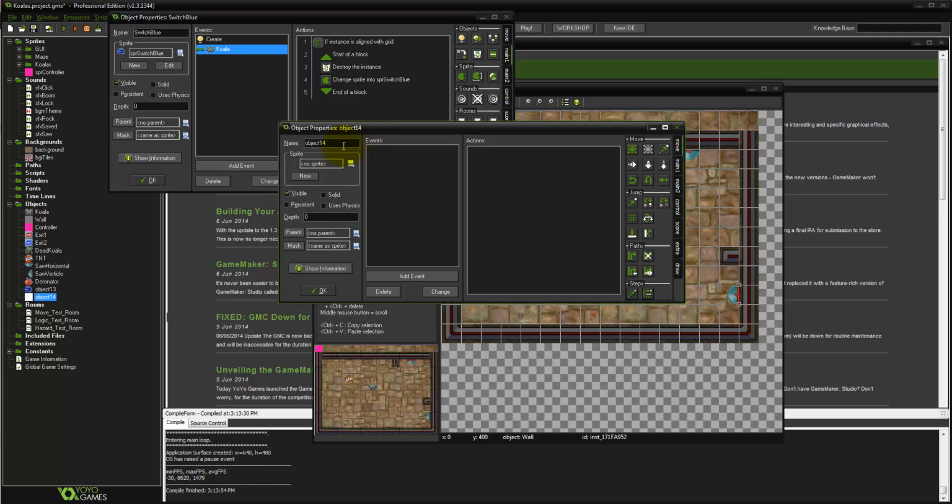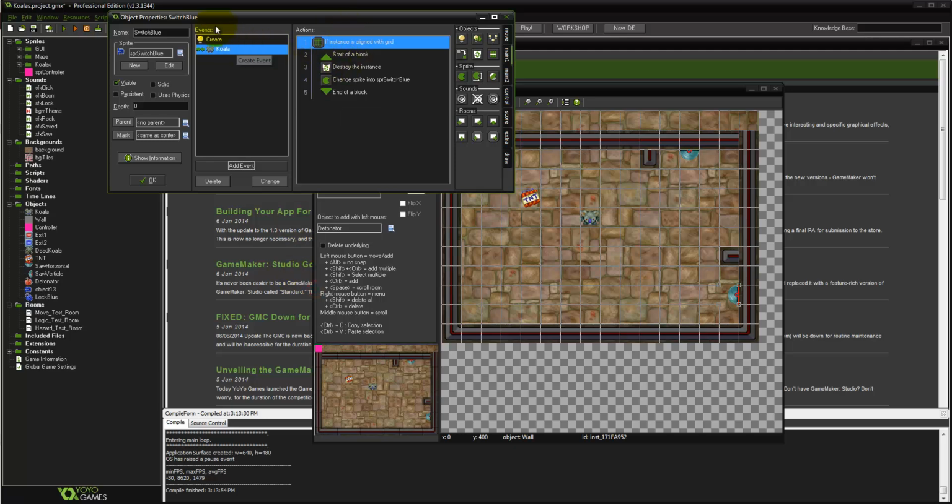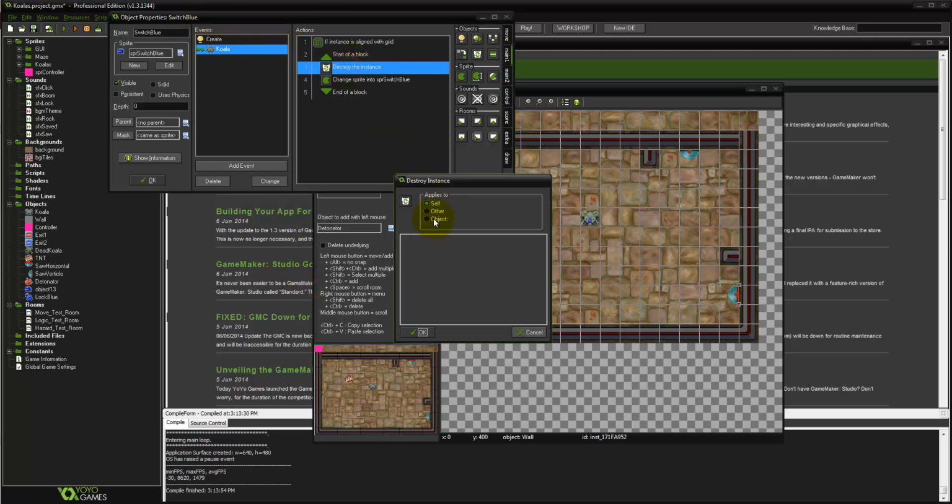Create an object. We'll call this lock blue. Set it to the appropriate sprite. The locks don't do anything other than we will set them both as solid, and we will set their parent to wall. This means a koala can't walk through it, and a saw will bounce off of it. Very important to mark the solid in this case. We want a solid for our check mark, parent, wall on our blue lock. Now I can come back to my switch blue in the destroy instance and update that to destroy all lock blues.